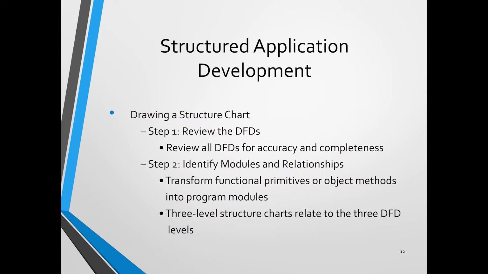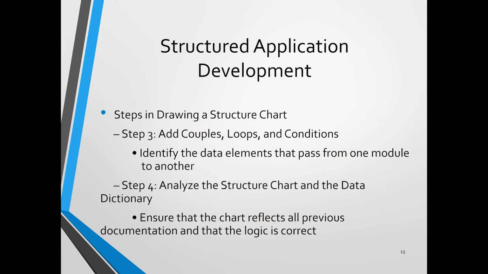In order to complete it, you review the DFD, identify modules and relationships, and add couples, loops and conditions in your structure chart. Analyze the structure chart and the data dictionary that we created in the data flow diagrams in that stage already. You also have to consider the data dictionary in this stage as well.